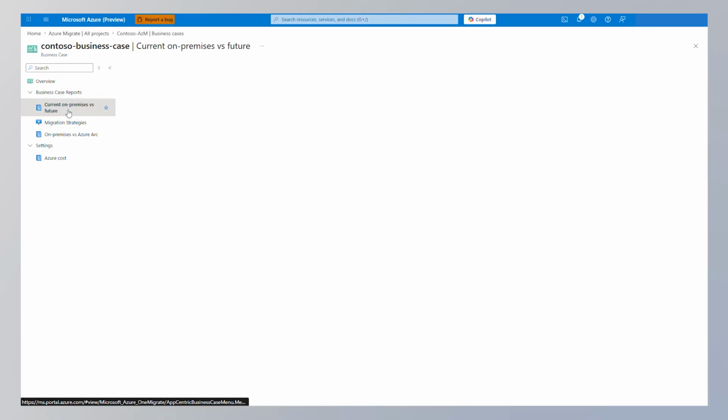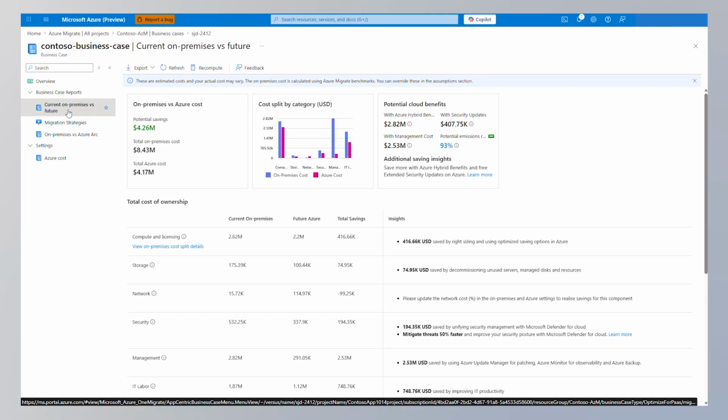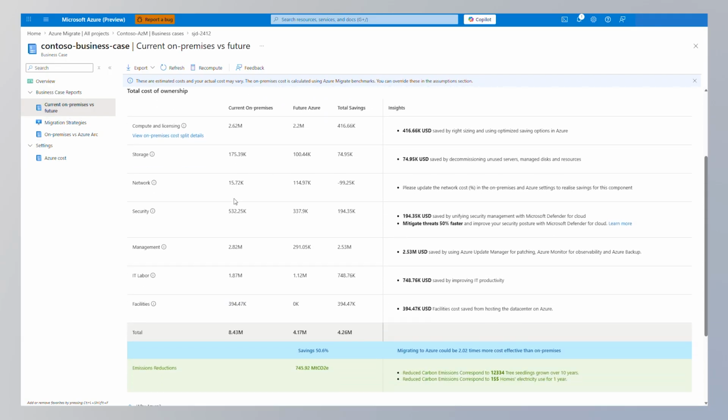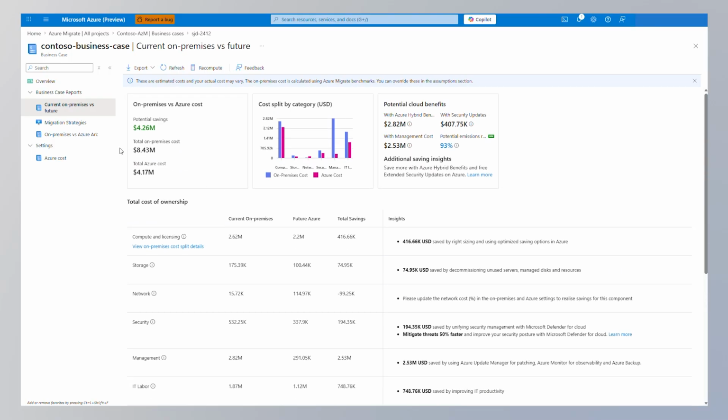Next, you can see the detailed on-premises versus Azure TCO comparison and find insights to what really is contributing to these savings. I can see the savings across multiple verticals like compute, storage, network, security, management, labor, and facilities. I can also find out insights about the savings under these different verticals. In this case, I see that I saved XX in storage and Y because of no facilities costs on Azure. I can see this cost and savings across my workloads, which have been grouped as applications versus the workloads which haven't been grouped as applications.